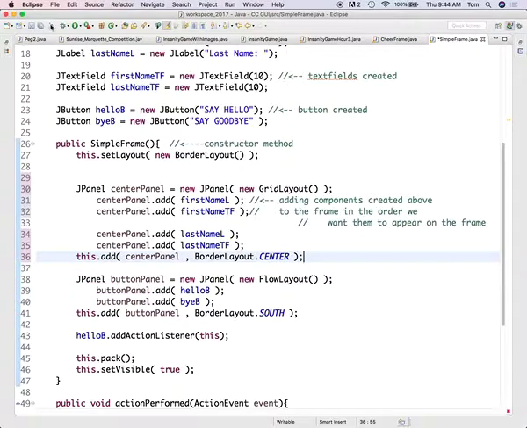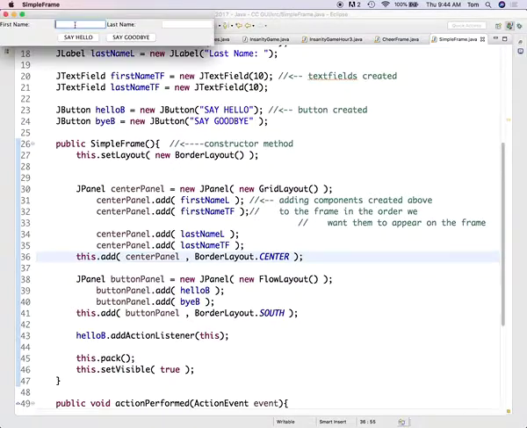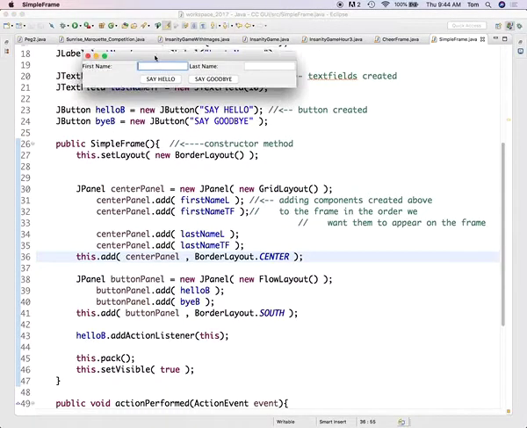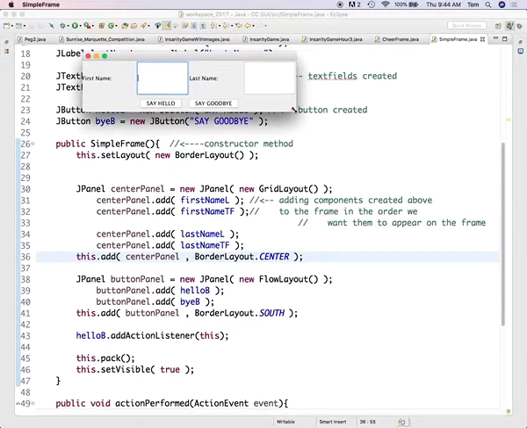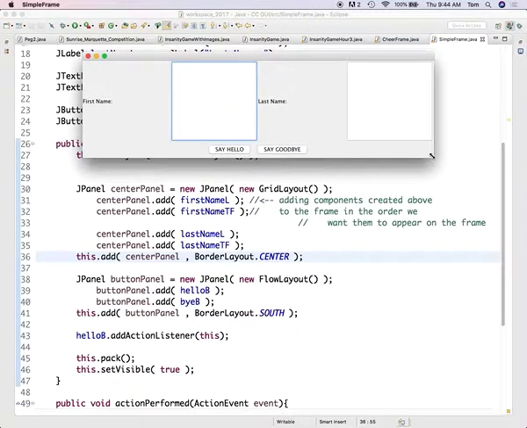All right, and so then hopefully you have a picture in your head of what this is going to look like already. But now when I run this, okay, it looks like that. Now, is that a grid layout? It is, right? Remember we said, let's just see what happens when we do a grid layout but don't give it dimensions. So it says, well, you want to add 4 things on?